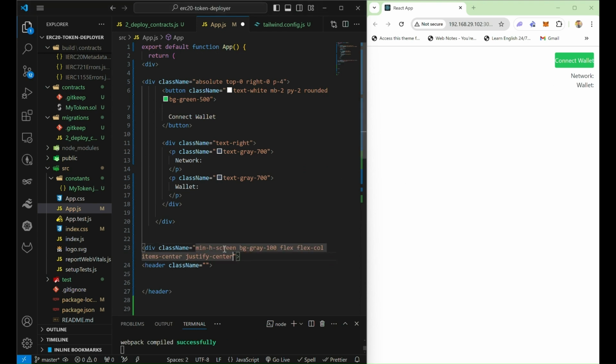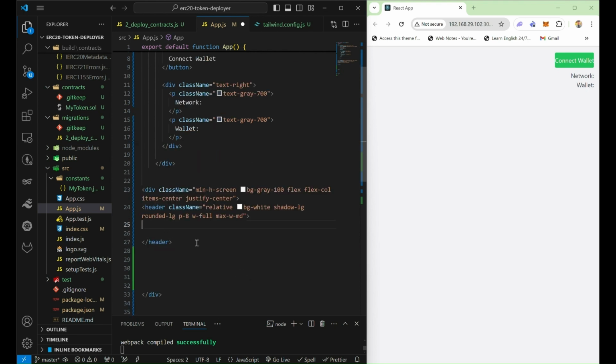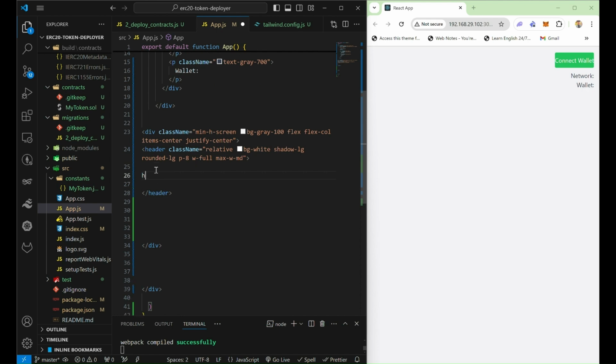First name that we're going to give: min height screen, bg gray, flex column, items center, justify center, and for this we will give relative bg white, shadow lg, rounded lg, padding 8, and width full, max width md. And for the header, first we will create one heading for this.